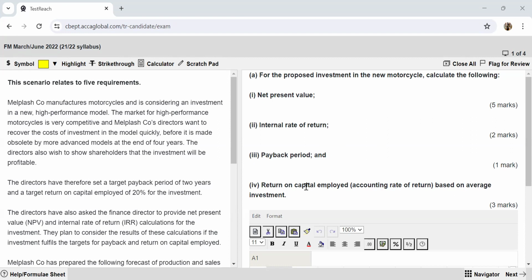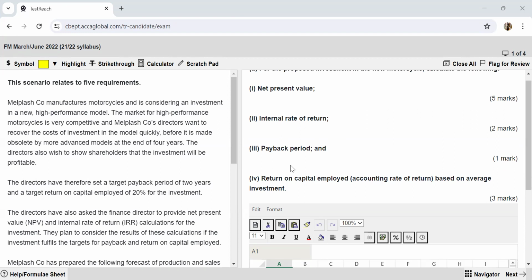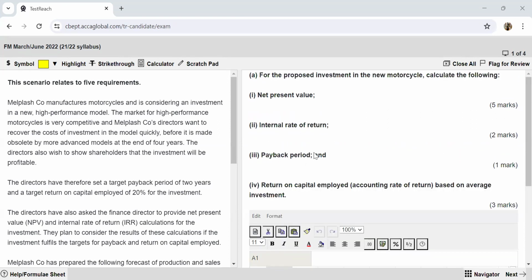The requirements, as you can see on the right hand side of the screen: there's some investment that they're planning to make. So we have to work out the NPV, the IRR, the payback period, as well as the ROCE. The marks are also written by the side, and this is all that we have to work out. So now I know that all of these things are something which I'm supposed to calculate. Whenever I'm reading this entire long case study, I'm going to keep in mind what all could be useful in my calculations. So first, I'm starting to read the paragraph.